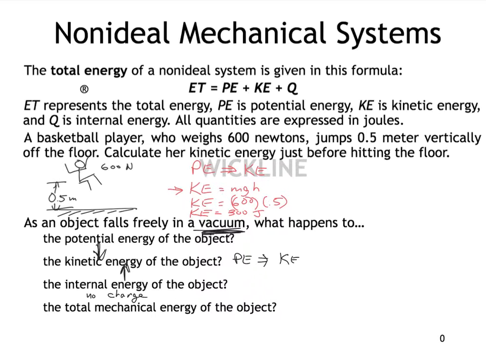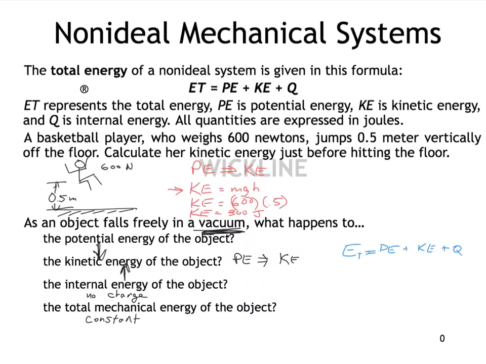The total mechanical energy is also going to be constant for sure. Constant because the total mechanical energy never changes, and it's described by this equation up here, and it's just not going to change. What can change is that the PE can go down while the KE goes up, and the Q stays constant, and then that'll keep the total energy the same.